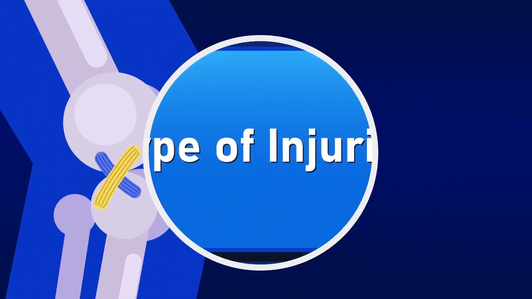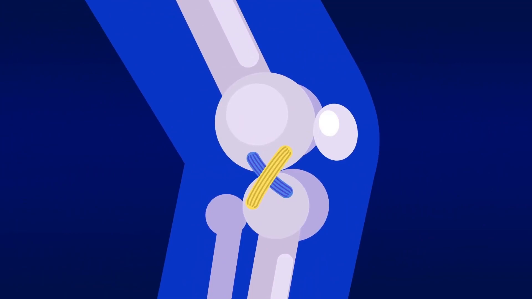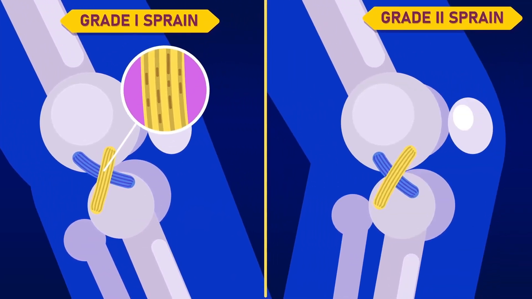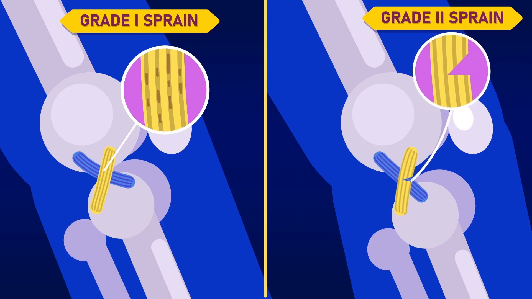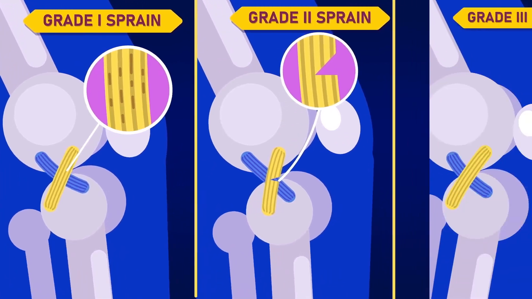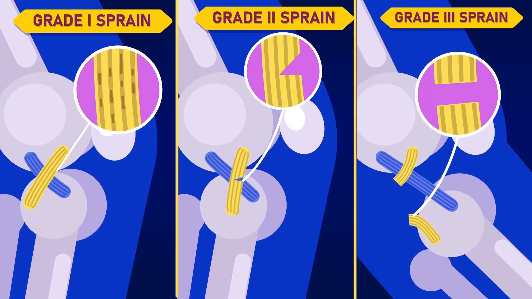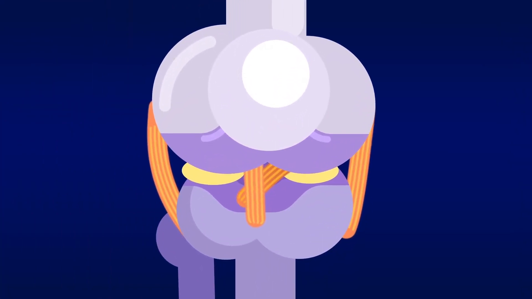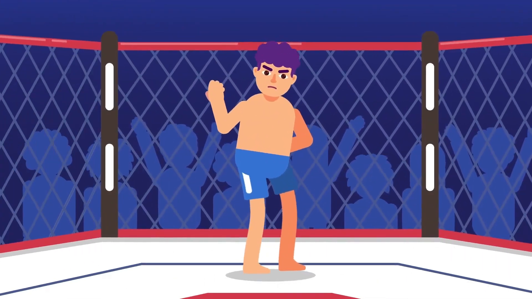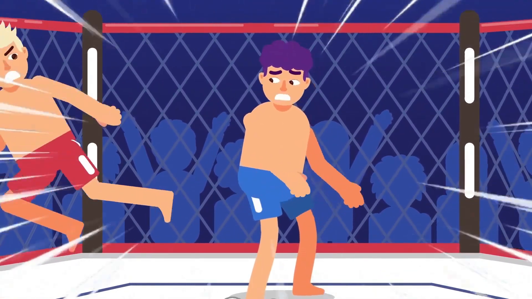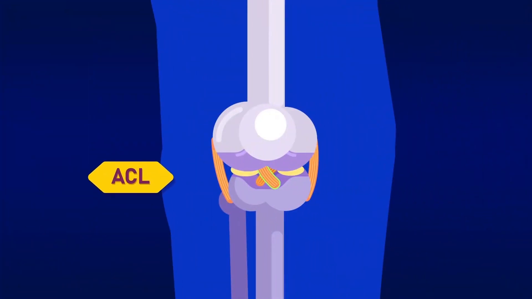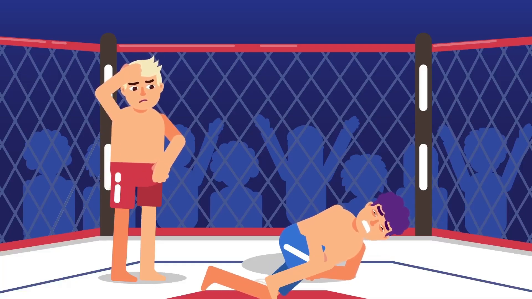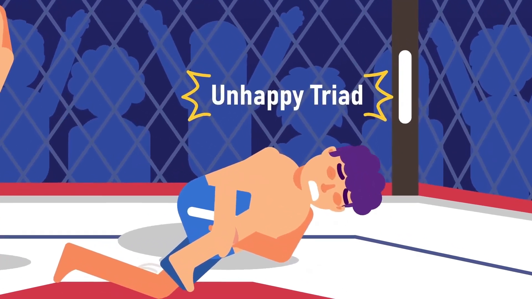Injured ligaments can be graded depending on the condition after the injury. Grade 1: the ligament is mildly damaged and stretched but can still help stabilize the knee. Grade 2: this rare grade has a ligament stretched far enough until it becomes loose — also called a partial tear. Grade 3, known as the complete tear: the ligament splits into two pieces and the joint becomes unstable. The avulsion of ACL is when one end of the ACL is detached from the bone, more common in kids. In extreme cases, such as when a blow to the knee happens when the foot is firmly planted, the three important structures — the ACL, MCL, and meniscus — would be torn apart by the impact, causing the unhappy triad injury.